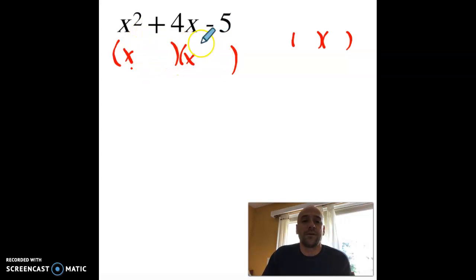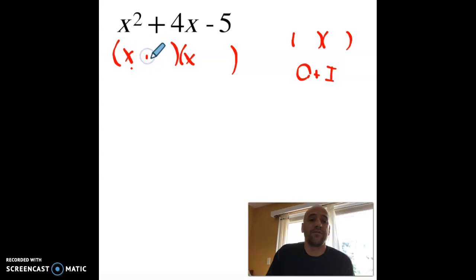Then we got to do our last times our last. That's always going to give us our last term. So 2 numbers that multiply to be negative 5. We don't have many options. It's 5 and 1. One of them is going to be positive. One of them is going to be negative. So the key thing is that outside and inside part of FOIL. When we do the outside and we do the inside, we always end up adding those as like terms most of the time. And so we got 5 and 1, positive or negative on either one of those, but we got to be able to add to get this inner term of positive 4x.